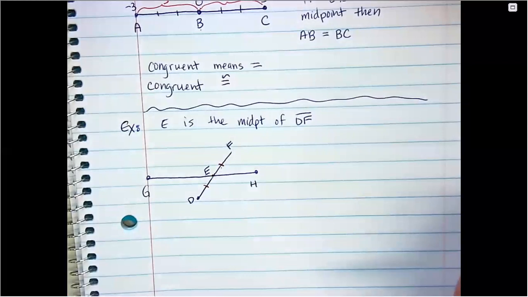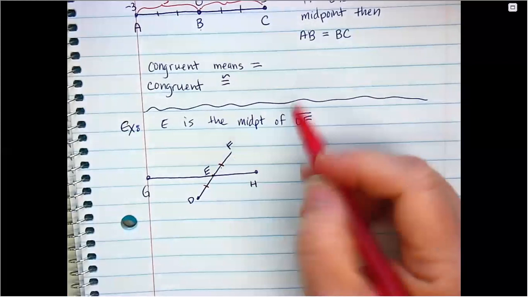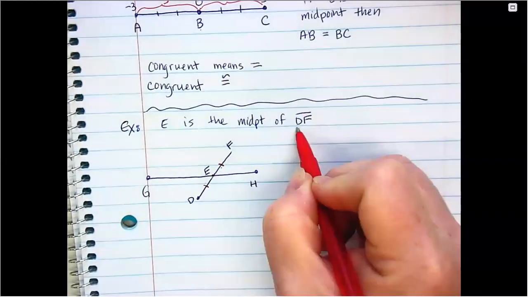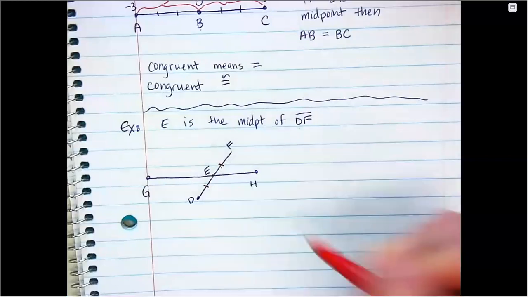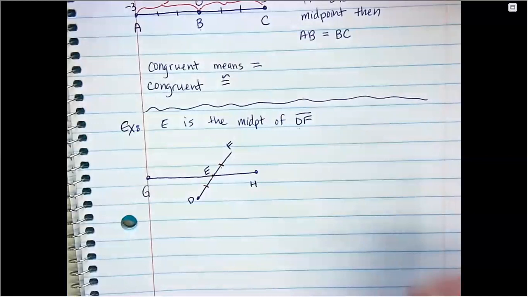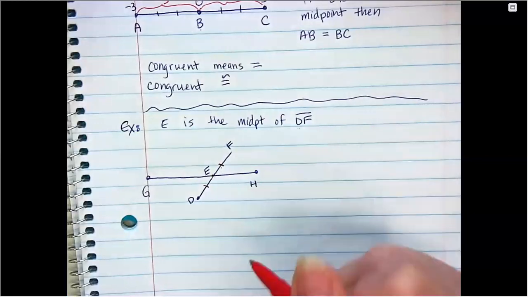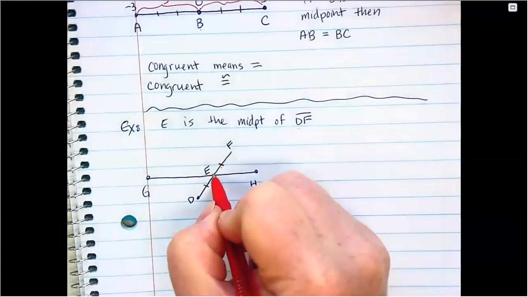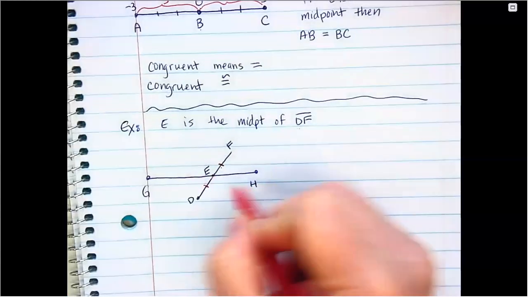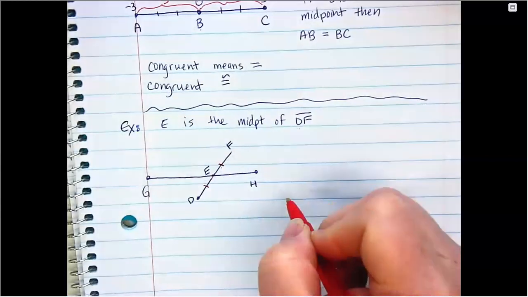Okay. So if you're looking at the bold, the only thing that's mentioned is DF. So if it didn't say it, we can't do it. So we assume nothing in geometry. That's going to be our mantra for the class. We assume nothing. If it doesn't say it, we can't do it. So we don't know where E is in that whole scheme on GH. So the only thing we can label is that.